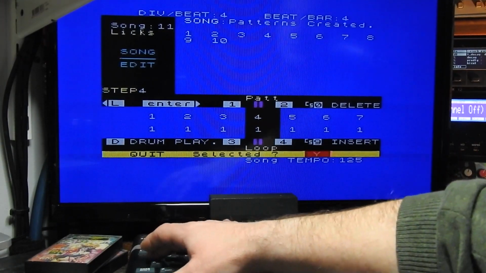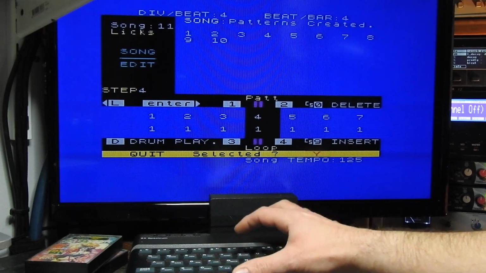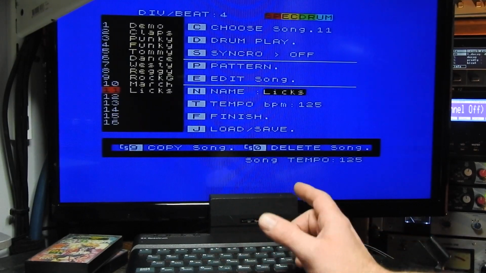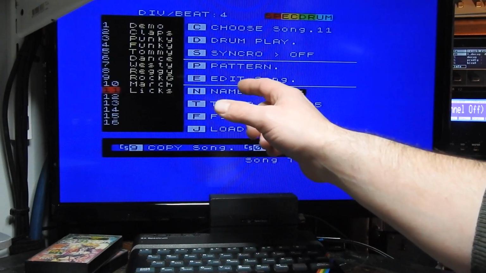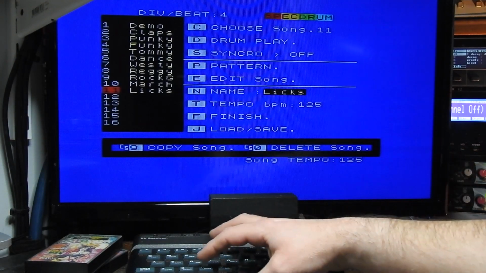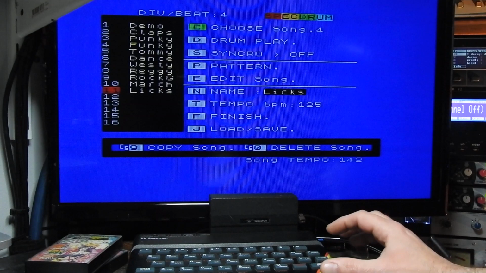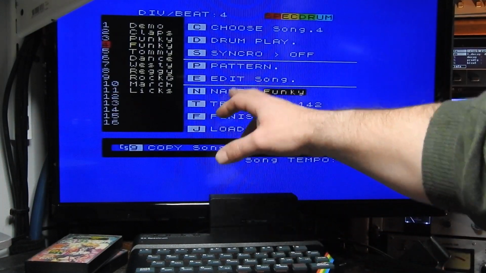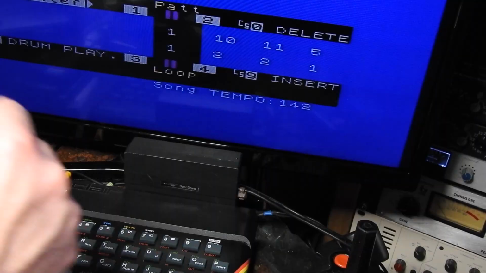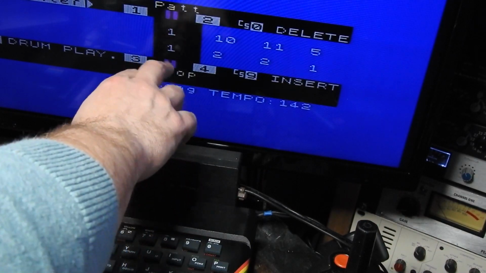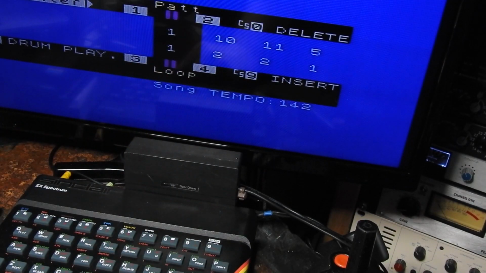And if you press Q to exit, and let's try pattern song 4, and again we'll go to edit song. So now we can see with this particular song, pattern 1 plays once.